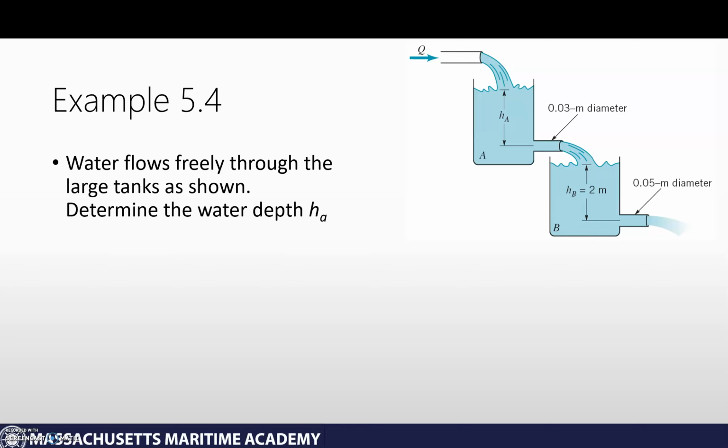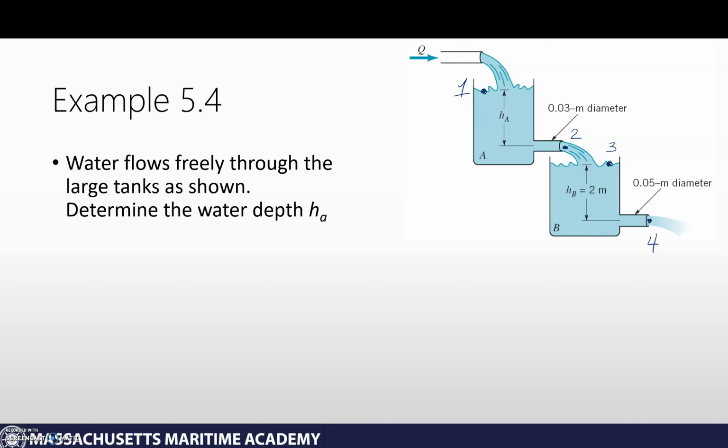This problem is going to require us to exploit some conservation of mass equations, but it's also going to require a couple of streamlines. So let's take a look at this. I'm going to pick out a couple of points, and then we're going to go about solving the equation from there. So the first thing I want to do is the surface of this tank I'm going to call point 1. Right at the exit of this tank I'm going to call point 2. Surface of this tank I will call point 3. And the exit here I will call point 4.